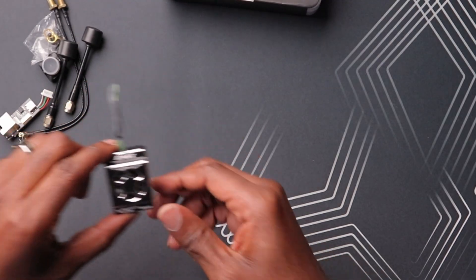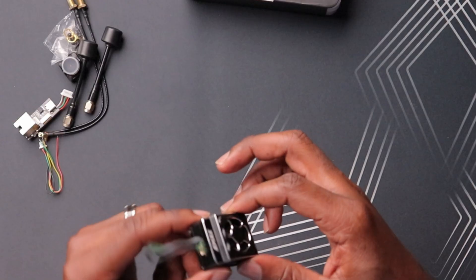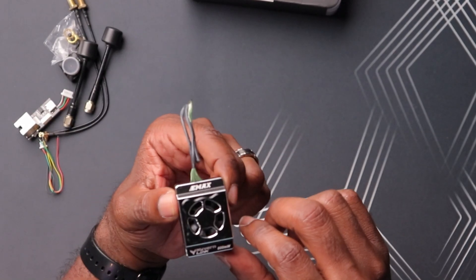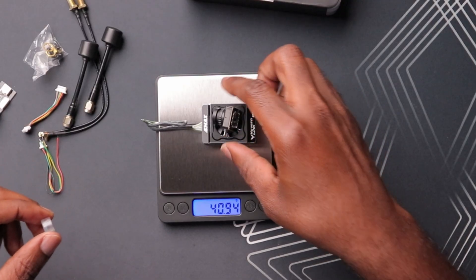Let's take a closer look at this Wyvern Link Wave 2 VTX. This thing looks amazing — it is so much more refined compared to the first version. The first version had maybe two separate boards with no casing or protection. This looks a lot more refined and professional overall. Let's weigh it: with the cable it's around 40.9 grams, and with the camera it's around 49.2 grams — so roughly 50 grams for the whole setup.